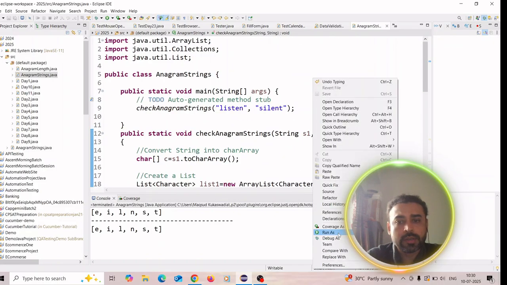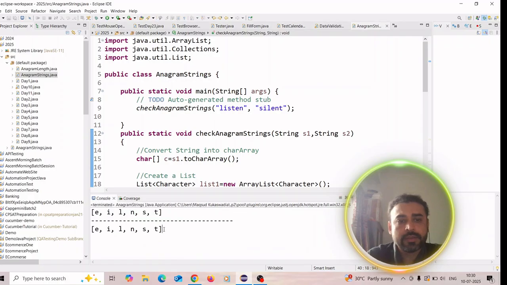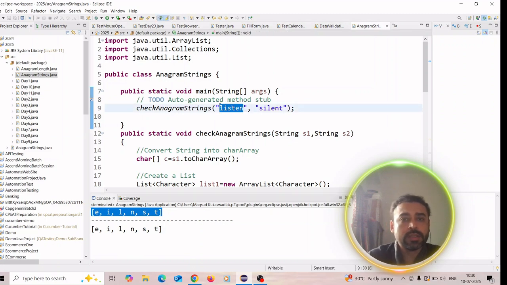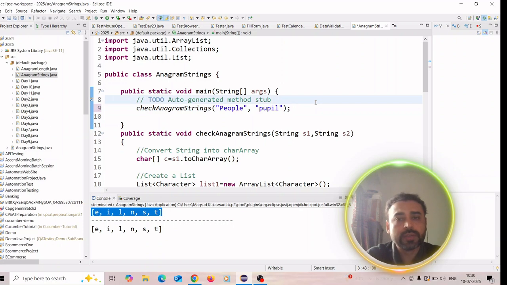Now I try to save and run and check. You can see here all the characters are by default the same and their length is also the same. Let me try to demonstrate and experiment with a few other strings. Let me give here people, and I'm going to add here pupil, right? You may observe that the length of the first string and the second string are not the same, and the characters are also not the same. You can see here 2p, there are 2p, but here eo, right? There are no other matching characters in the other string, so we may not say it is an anagram.